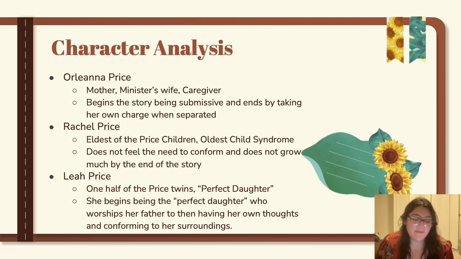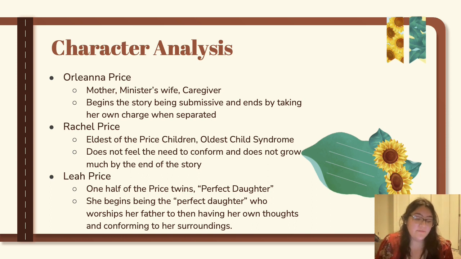Next up is Rachel Price. She is the oldest out of the Price children and has the oldest child syndrome. At the start of the story, she is 15 and has her mind set on keeping her culture and trying not to let the Congo affect her in any way, shape, or form. The reason for this is partially due to her age and partially due to her upbringing. She is this American teenager being brought into a new culture and knowing nothing, so she doesn't need to change and should try and embrace the culture that is around her. Out of the Price children, she is the most stagnant who is alive.